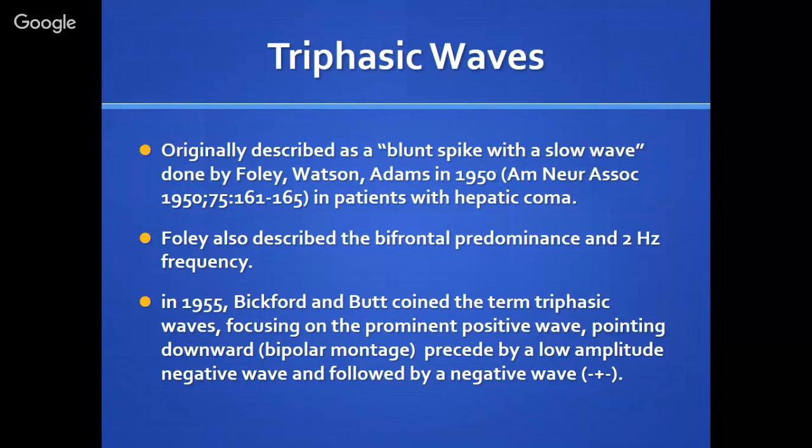Triphasic waves. All right, let's not spend too much time here, but this is a metabolic encephalopathy with spike and slow wave, or sharp and slow wave, that are blunt and wide. They look almost like a Z on the side, right? Foley also described the bifrontal predominance of 2 Hz frequency. I'm sure this is not the same Foley from the Foley catheter. Okay, in 1955, Bickford and Butt coined the term triphasic waves, focusing on the prominent positive wave.